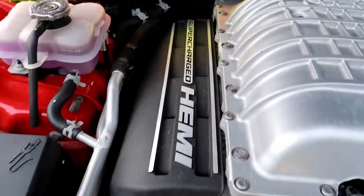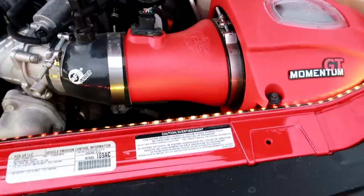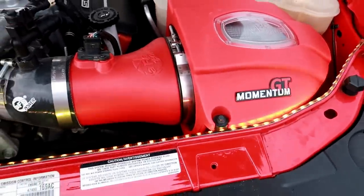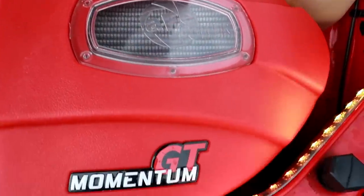But as you guys know, man, supercharged Hemi 6.2, and this is the AFE. Do you like it? Actually, it works. I own a dyno. You own a dyno? Yes. I own a shop in Connecticut. We do high performance cars. We built one of the world's fastest pickup trucks. Wow. It does 6 seconds at 227 miles an hour.